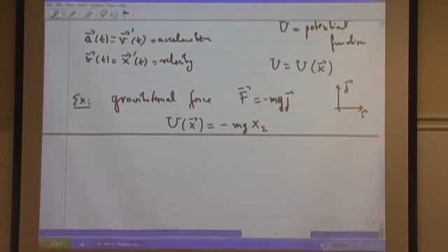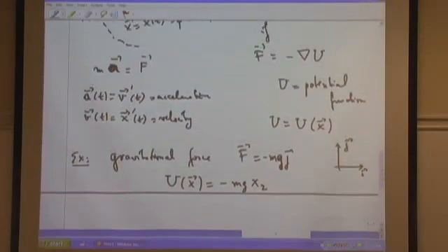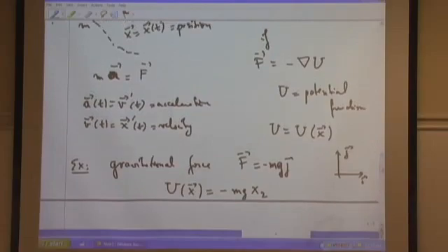I mean, the potential is not unique. You can actually add a constant and have the same relationship. But this is one of them, for instance. Okay, so the question that we have is, how can we describe the motion? Starting with Newton's law of motion in a gradient, or in a conservative vector field.